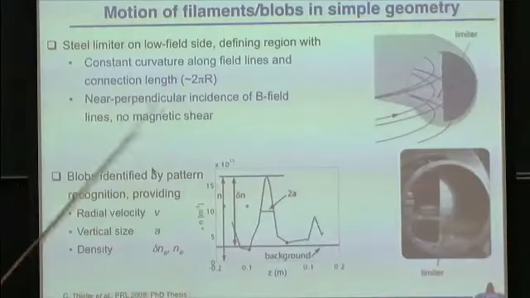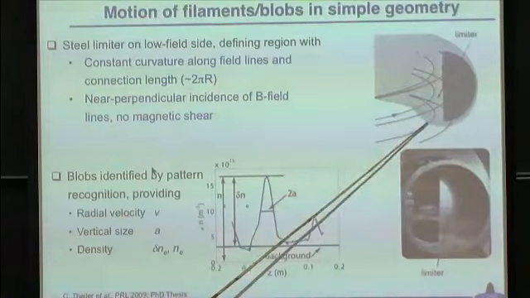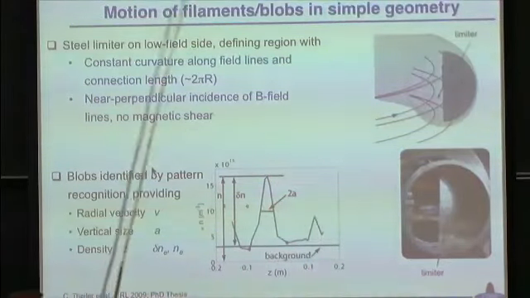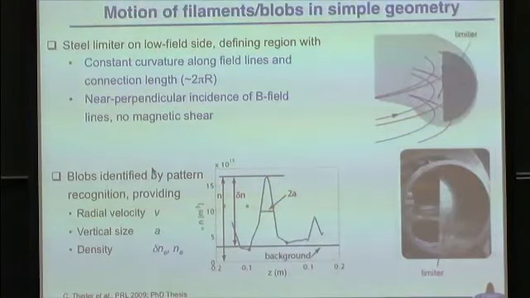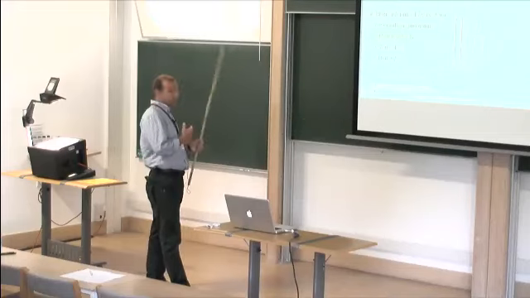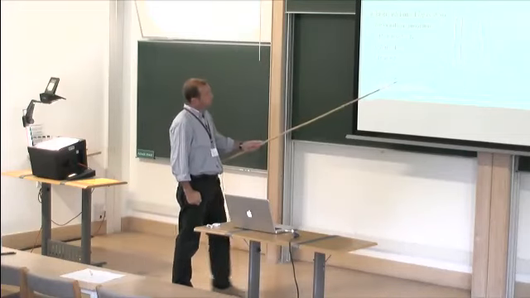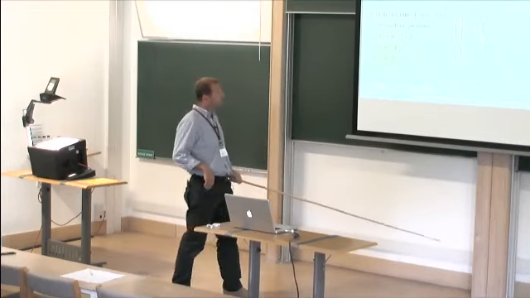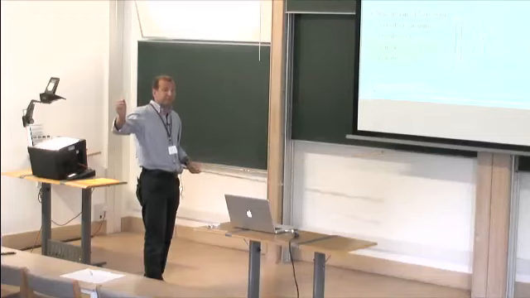Now we wanted to even further simplify our own geometry by inserting a limiter. Now a limiter is a big name, it's just a plate of metal which is perpendicular to the field lines, so you can set a very simple boundary condition, which is, all field lines are pretty much 90 degrees impinging on this limiter. It also means that you have constant connection length. You don't have this complication of varying connection length and so on. So it's a very simple setup. We have seen how we identify the blobs, and it's very easy to measure their vertical size and to measure their velocity because we track them frame by frame.